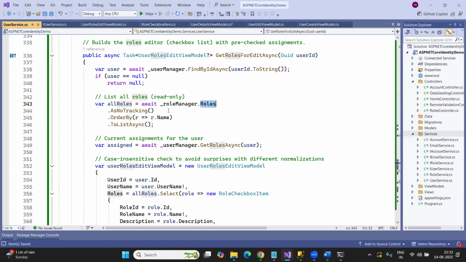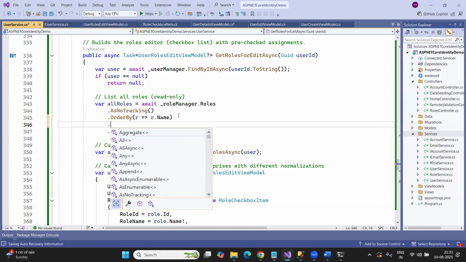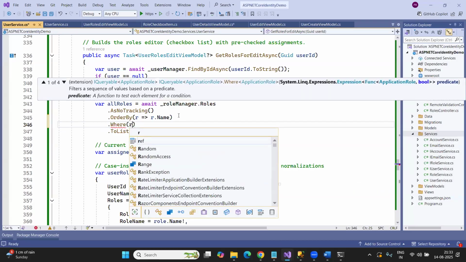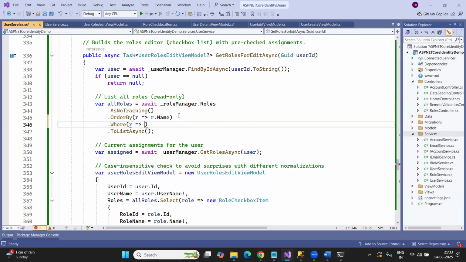So roleManager.Roles.AsNoTracking().OrderBy(name).ToListAsync method is going to return me all the roles. Here also I need to provide one condition, and what is that condition? Role such that role.IsActive. Clear? Only list all active roles. If the role is not active, it doesn't make any sense to return that role. Clear?